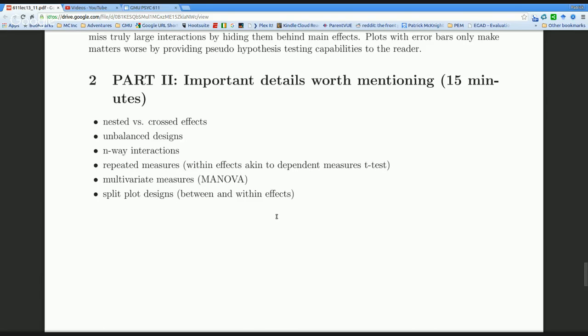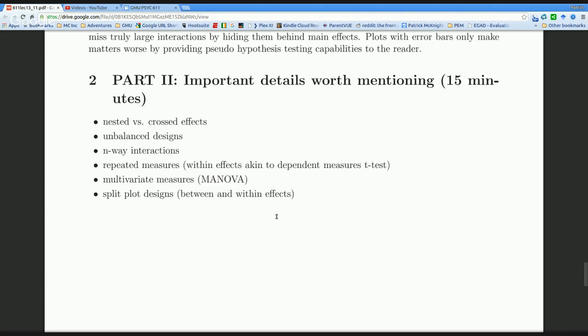Having imbalance in our designs is a headache. Another headache, but it's more of a cognitive problem than anything else, are multiple interactions, so multi-level interactions. I've just shown you a two-way interaction. There are two main effects that interact, but you can have three-way, four-way, five-way interactions where you have 5, 6 factors all interacting. Why do these n-way interactions pose such a problem?